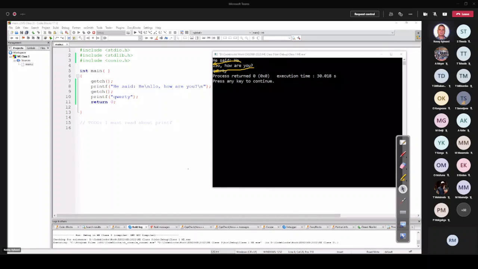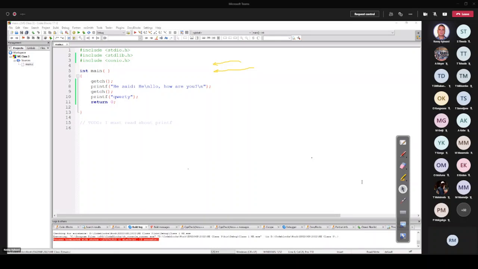Okay, good. So yes, the printf prints at 0, 0. The reason why it's printing at 0, 0 is because when my window opens, the default cursor position is position 0, 0.